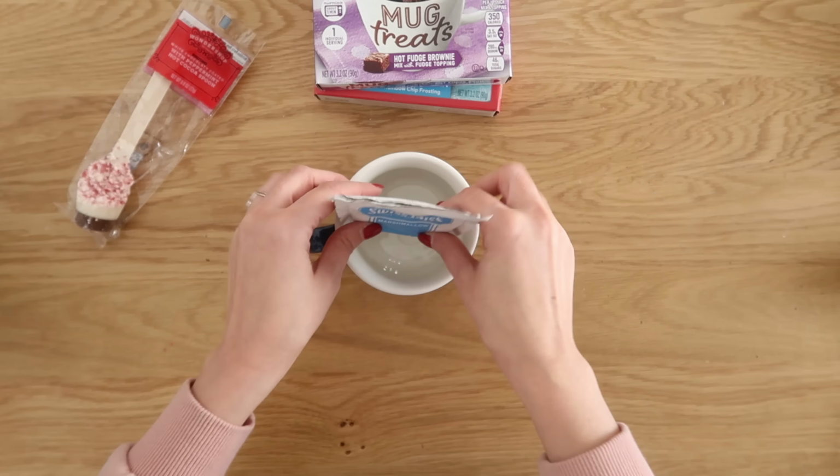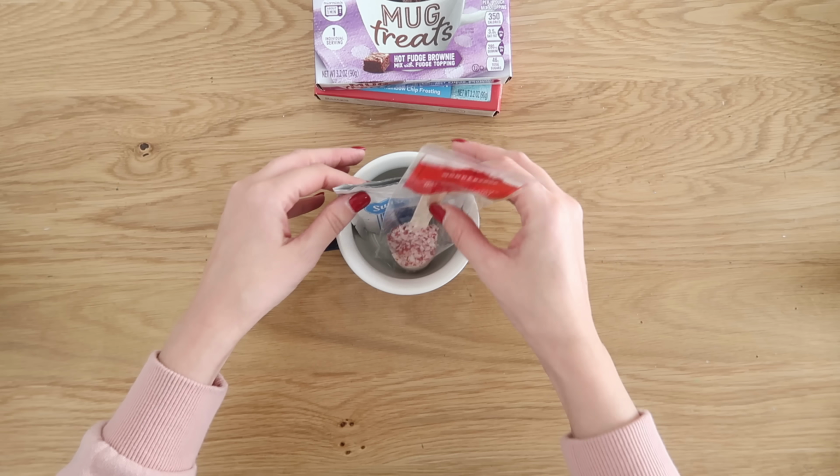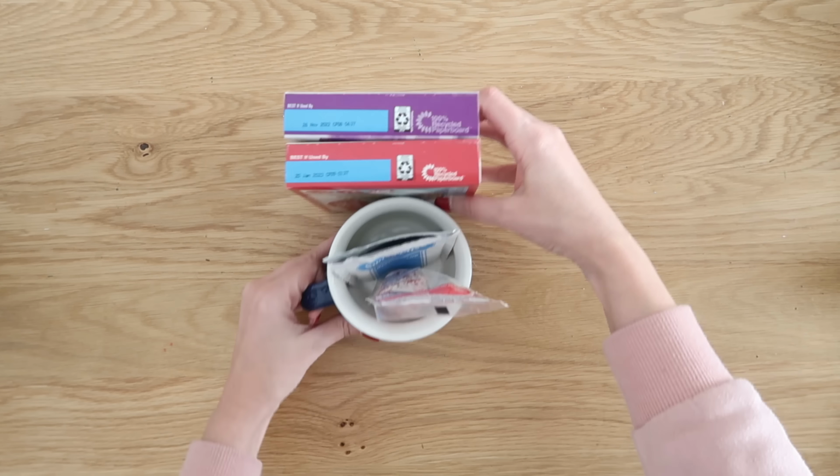This is one I got at Dollar Tree, added a vinyl decal to the front. We're gonna add some extra goodies to the inside of that, some hot chocolate, a cocoa spoon, and a couple of these boxes of treat mixes. This is some clear cellophane, also from Dollar Tree.